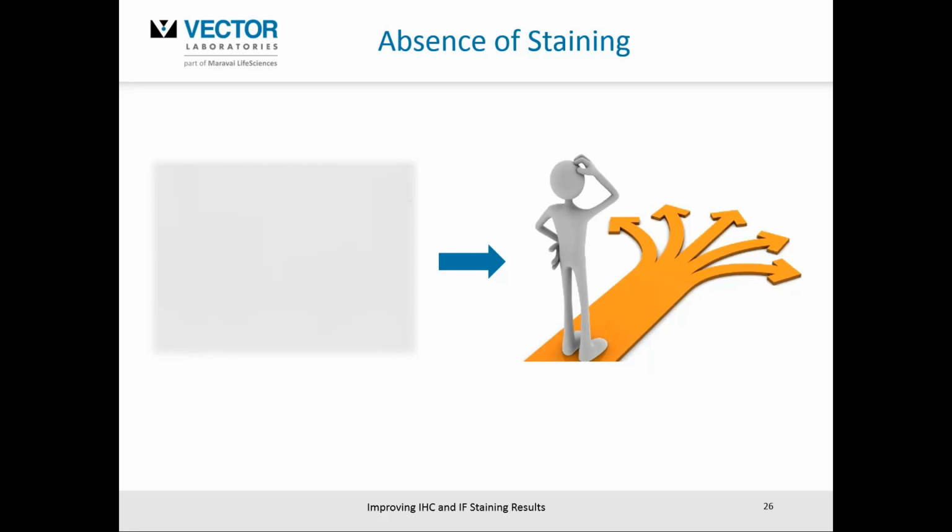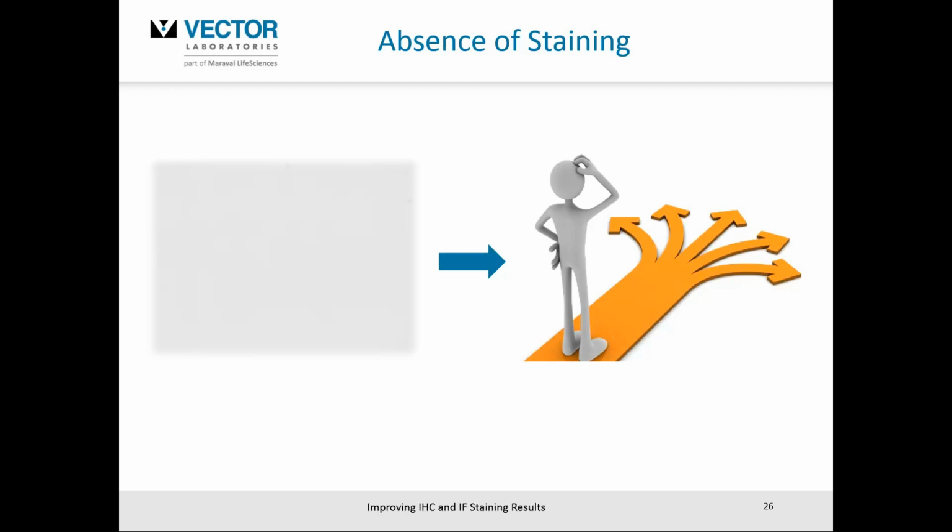And some folks can arbitrarily just go out and buy new reagents, but they end up with the same result. I would say in most cases of absence of staining, it's probably due to something such as an omission of a reagent, possibly the wrong primary antibody, or maybe a misstep in the workflow, such as antigen unmasking was inappropriate, or indeed the incorrect secondary antibody, or, for the case of immunohistochemistry, maybe an incorrect substrate was applied for the enzyme that you're using.